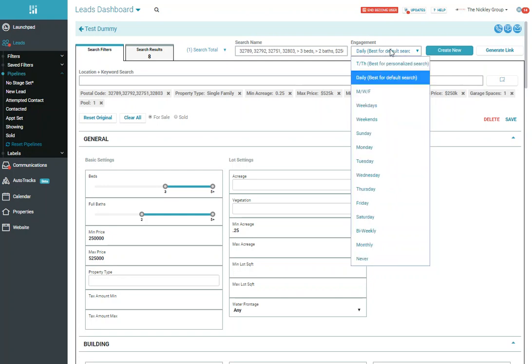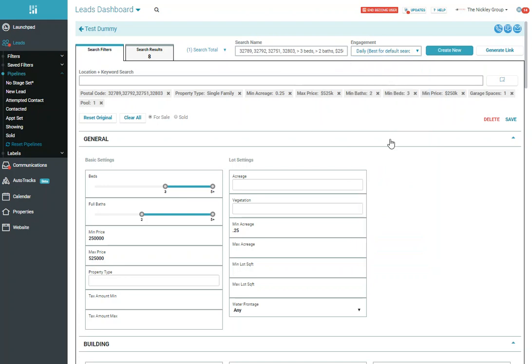But if your lead tells you specifically, hey, listen, if you're just going to send me emails every single day, I'm going to delete them. Hey, send them to me just during the week, or send them to me Monday, Wednesday, Friday, or on specific days. It doesn't happen that often where you get somebody that tells you that. But if it happens, you can go in and customize it and send it on whatever frequency you want. Okay. But I recommend just keeping it as a default.